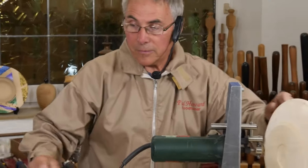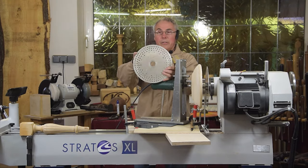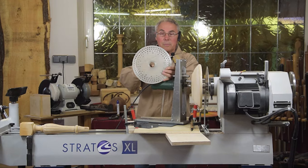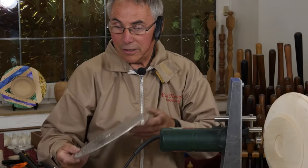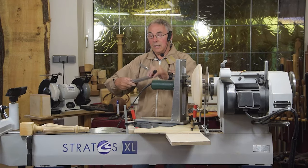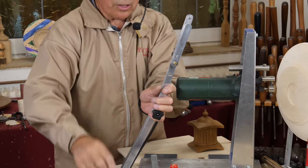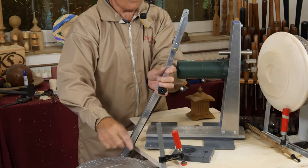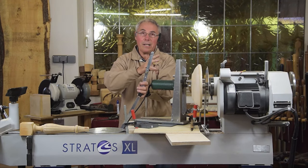The index system consists of a disc with a row of 60 holes, 48, 36, and 14. The spindle size — this one is to fit a 33mm spindle, so it's a 34mm hole, but other sizes can be accommodated. The arm that locks the disc into place doesn't use a pin. It actually uses a 6mm ball that locates into a 5mm hole, and you can also clamp it in position, so there's no backlash when you're using the index system.